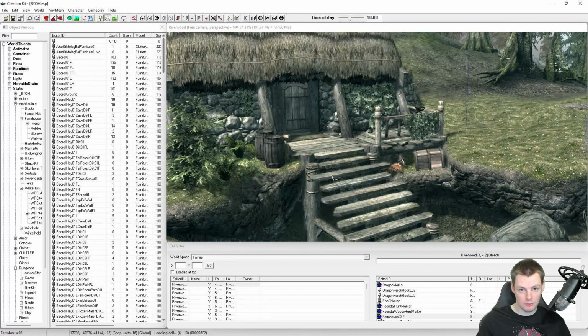Also, SKSE is essential with this version. There are very important functions of this crafting system that will require SKSE. I do have a video that I'll put at the top of the screen for installing SKSE, but you will also need to make sure that you can compile scripts for SKSE. If you want to edit the script, you'll need SKSE either loose in your data folder, or if you're using something like Mod Organizer, it will need to load Creation Kit through Mod Organizer with SKSE installed and the source code available to recompile and use SKSE functions, if you want to mess with it. So with all that out of the way, let's dive in and get started.